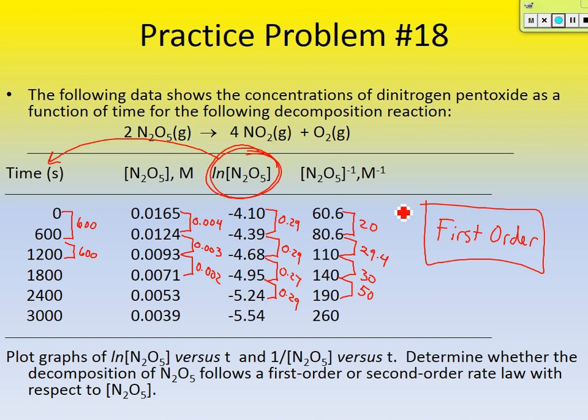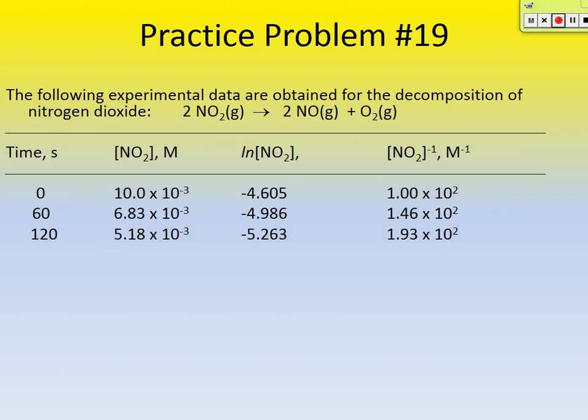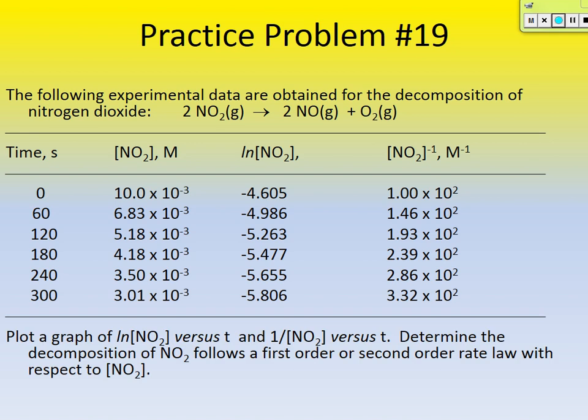Okay, hopefully you got that right, and it's not too bad. I've got one more practice problem on this. So practice problem 19. Let's just try one more. Again, the time is increasing by 60 every time. What I would like you to do is look at these intervals and find out which one is going to change in a linear fashion. That's going to tell you what order this chemical reaction will be. So if you're watching the video, please hit pause. Let's fill this out and determine what order this reaction is.